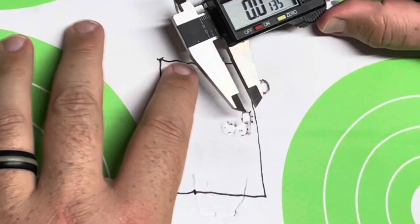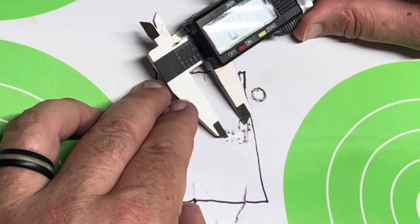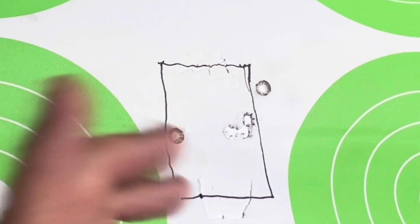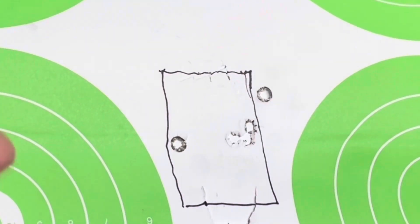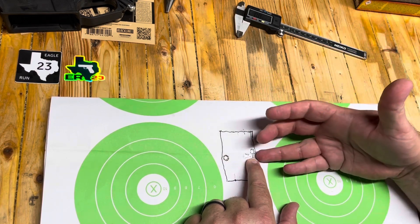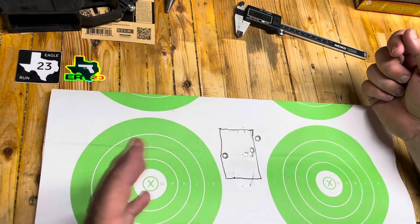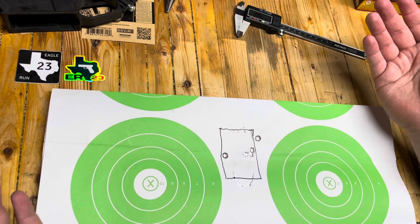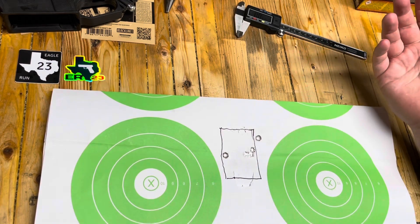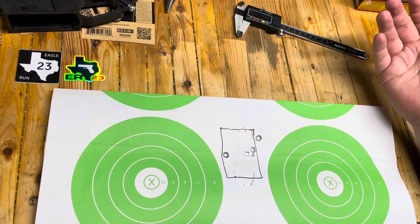I didn't realize that people were having trouble with 8.6 Blackout accuracy. Those are big giant bullets. I'm just going to go center-of-hole to center-of-hole at 50 yards — we're running a 0.4-inch group. Now this wasn't particularly impressive to me. I've shot this with 8.6 Blackout before with supersonics, though I've only recently started exploring the subsonic because we just got our suppressor in. With supersonics I've got no problem — this is a great group. I can shoot this at 50 and a little larger at 100 without a problem. But now that I have the suppressor and I'm shooting these 288, 300, and 350-grain bullets, people are saying accuracy is a problem. Well, this is a 288 factory bullet from Gorilla, and I've got three shots touching, inside half an inch — which would project to about 0.8 inches at 100 yards. I think that's perfectly acceptable accuracy to hunt with.